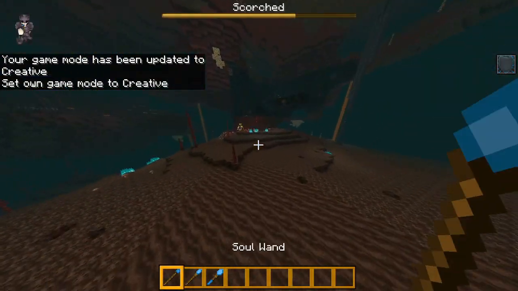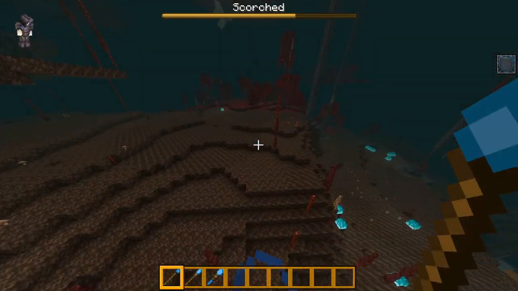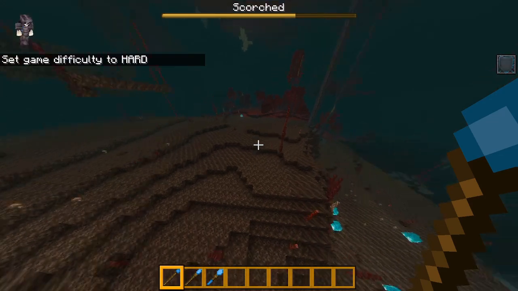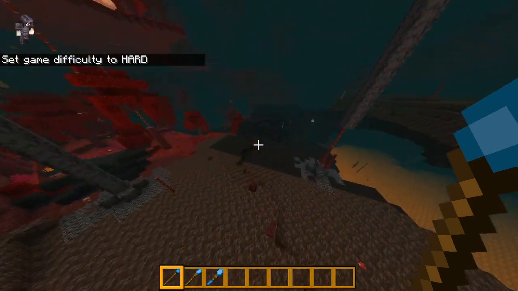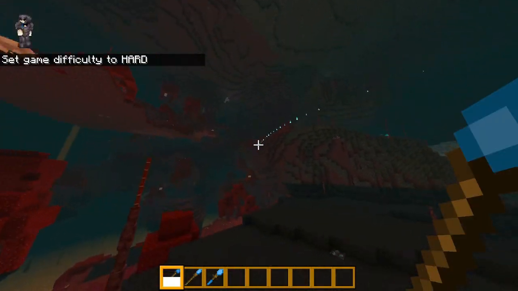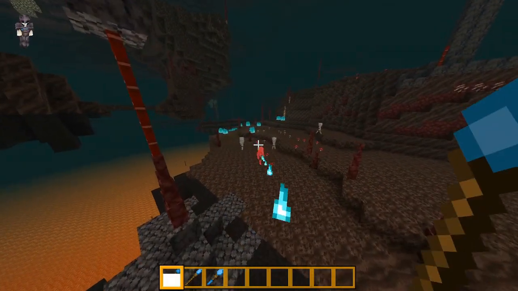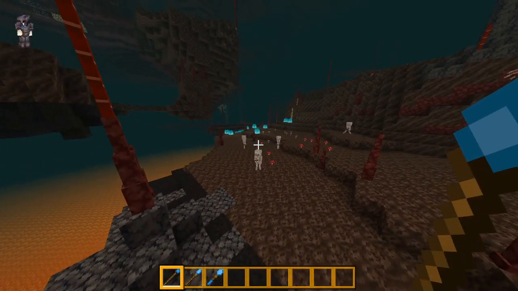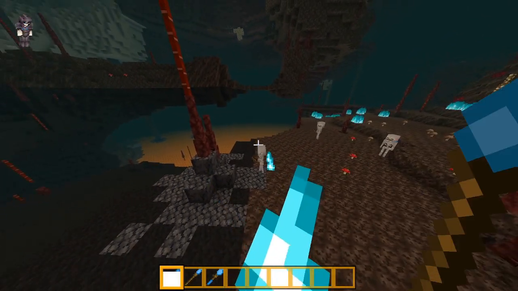So the soul wand is pretty basic. Let me set it to hard so stuff spawns. But basically what the soul wand does is it just shoots a small little projectile, and it does a little bit of damage, but it's honestly pretty bad, but it's really cheap, so I guess it makes sense.